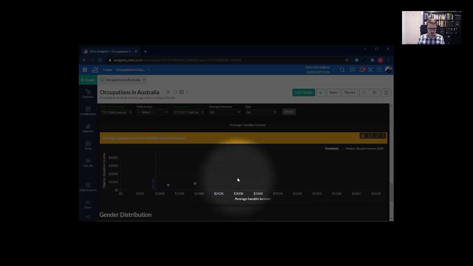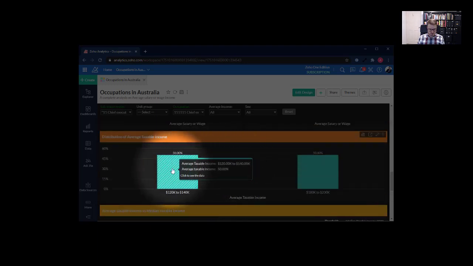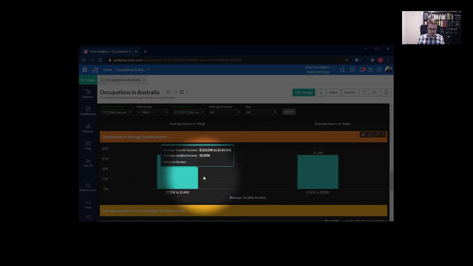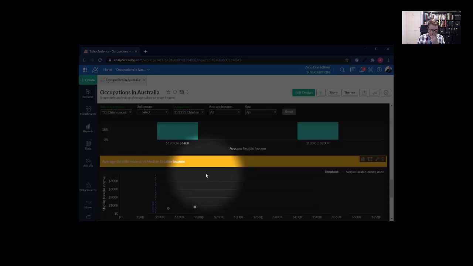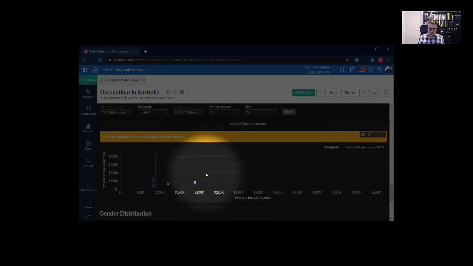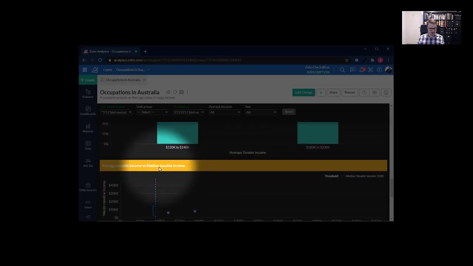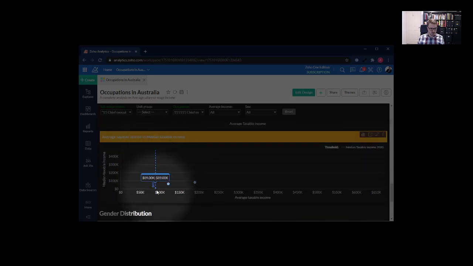So that's really quite interesting that there's not a broad array, it's more lower and higher. You can see here also that we can actually set thresholds. So we're consistently showing in this dashboard a threshold for the median income in Australia, which is 89,000 per annum.